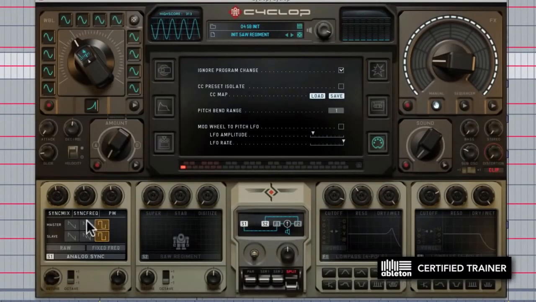Next up is our analog sync synthesizer, which gives you 2 analog oscillators with sync controls. You can select different waveforms for the master and the slave, control the mix between them, dial in some nice sync. That's a good one to modulate. And we also have pulse width controls.